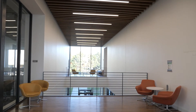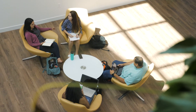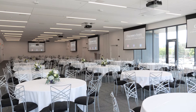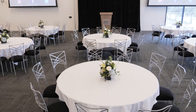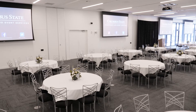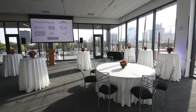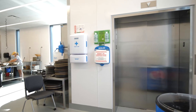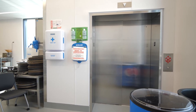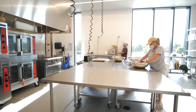The second floor is really geared towards events in the building. You have student collaboration space, as well as meeting space for anyone on campus, and a great gathering location. On the other side of the floor, you have the event center, which can seat up to 400 people at round tables, or be divided into three different meeting spaces. The event center is available for internal and external events and can be rented, catered either by the hospitality department or off-site approved caterers. We also have a staging hallway behind the event center for supplies, a beverage station, and space for plates to be staged. There is an elevator that runs from the production kitchen up to the event kitchen so we can hold food, plate food, and prepare it for the staging hallway to be served.